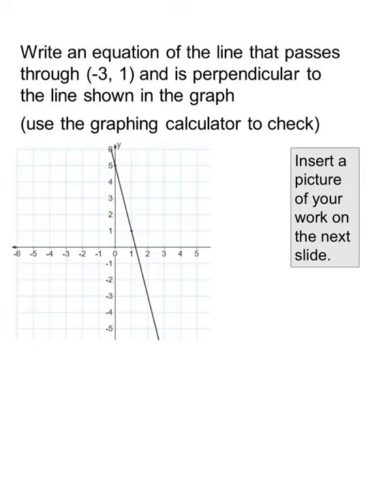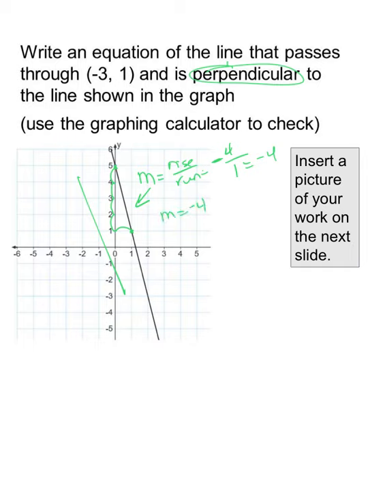Alright. Write an equation of the line that passes through (-3, 1) and is perpendicular to the line shown on the graph. So the first thing you have to do is find the slope of this line. So I know that point goes through an intersection, this one goes through an intersection, so I have to figure out my rise over run. It's a negative slope, I can know that because it's going like that, so I'm going to put a negative sign in front. Okay, my rise is 1, 2, 3, 4. My run is 1, simplifies to -4. Okay, so the slope of this one is -4.